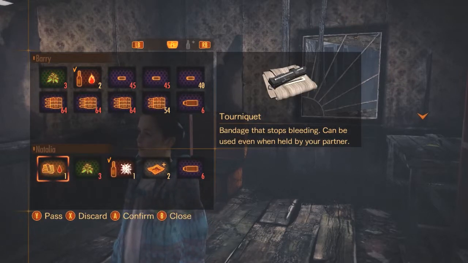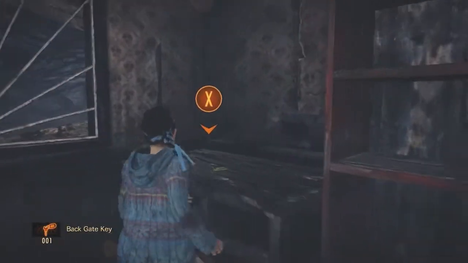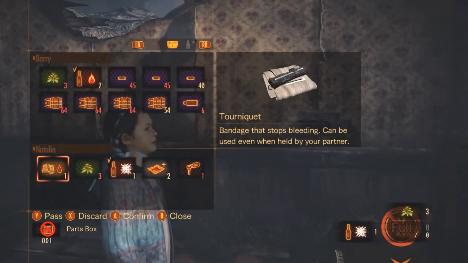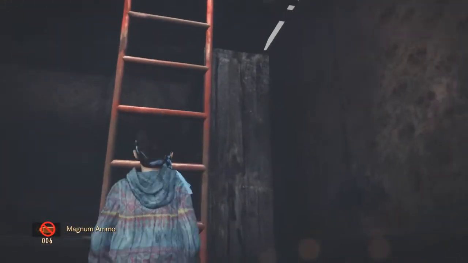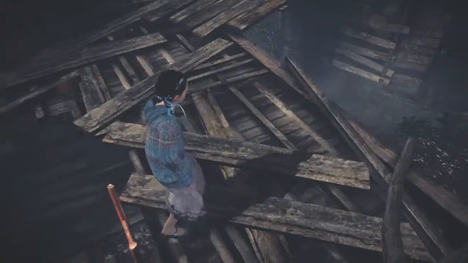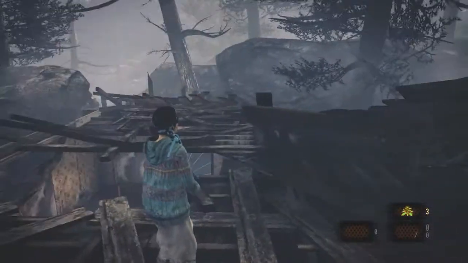Barry's got a lot of ammo. So we're gonna discard this. I mean, I know this is more important. That should get us through. But I want that parts box. So we're gonna discard this. Alright. So there's nothing else. Take your brick. Take your brick. Okay.